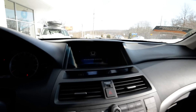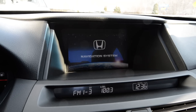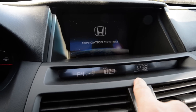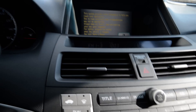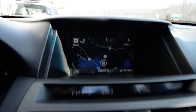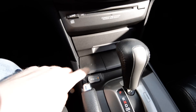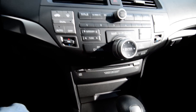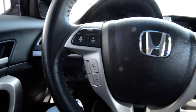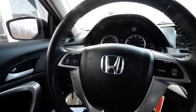It's an EX-L V6 with navigation. While we're waiting for that to load, you can see the radio comes in here. It's got dual-zone climate control, which is nice, and the nav dial right here controls everything — it's a pretty good screen. It's got heated front seats, a 6-disc in-dash CD changer, and Bluetooth right on the steering wheel, as well as cruise control and audio controls. And it's a nice leather-wrapped steering wheel.